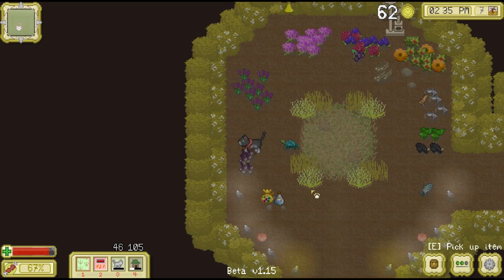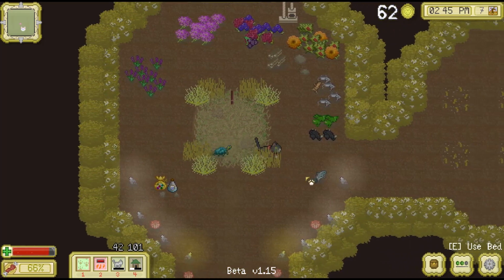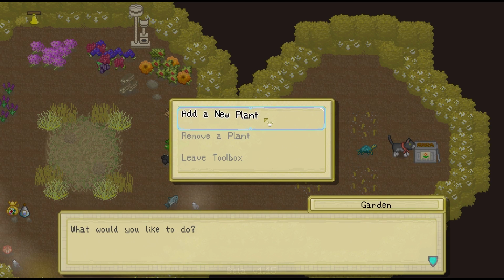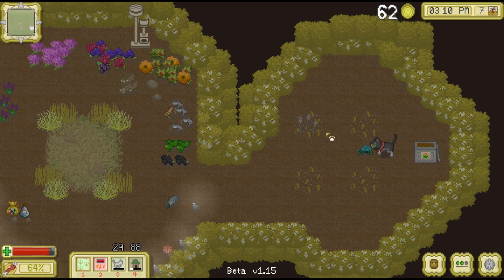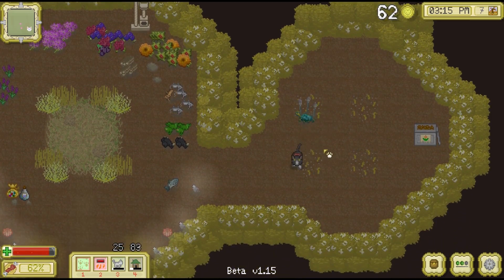I think we have exactly 6 snake lilies, so that would be the perfect thing for us to try first. So if we click on the Manage Plants option, hopefully we can just put them all inside. Add a new plant, create a new snake lily. It costs 6 of them, and since we have them in our inventory, I guess that means that we can start growing.